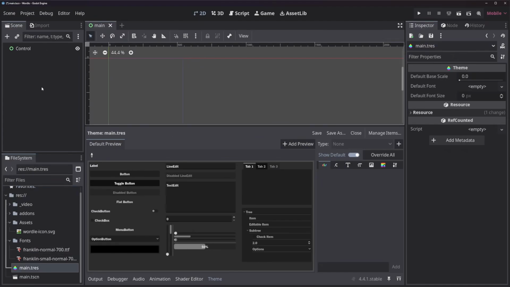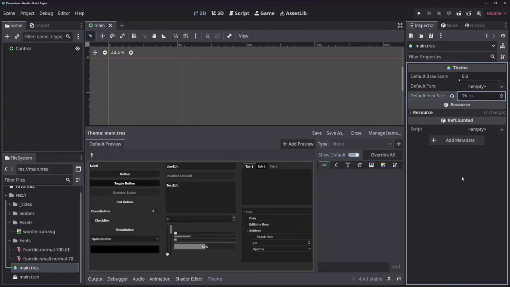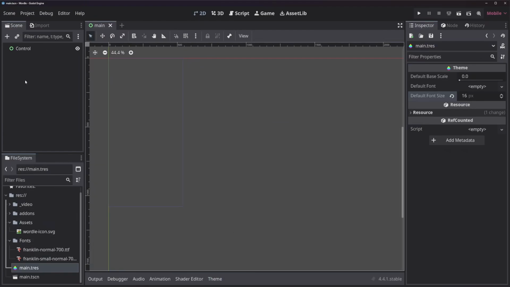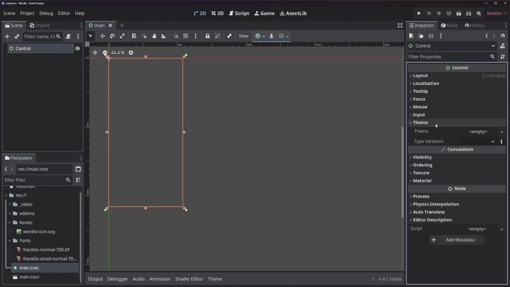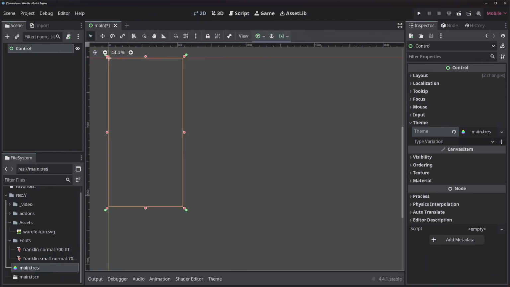And so now everything is that Worlde font, and we don't have to worry about customizing that on each of the styles themselves. You can also see in your inspector, the theme has its own drop-down for default font. So if you wanted it to be theme level defined, that's easy enough to do. And we're going to set our default font size to 16 pixels on our theme. Go ahead and save the whole project. We'll minimize the theme there. And then let's add our theme to our root node. And now this theme should apply to every control or every node underneath this control node at the top.